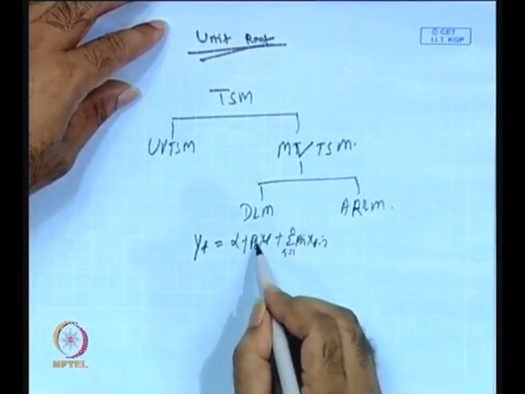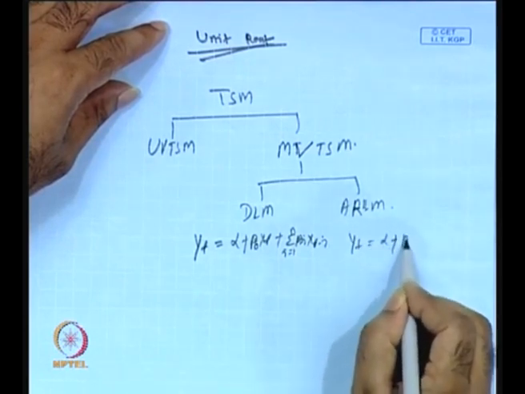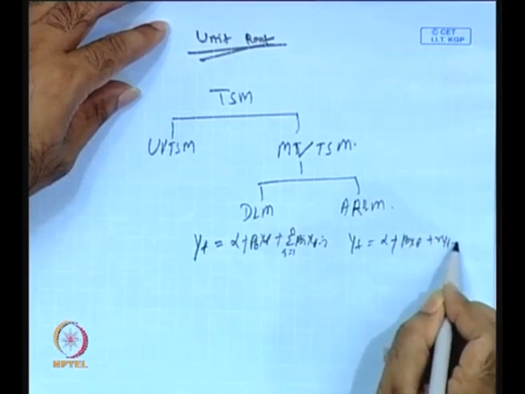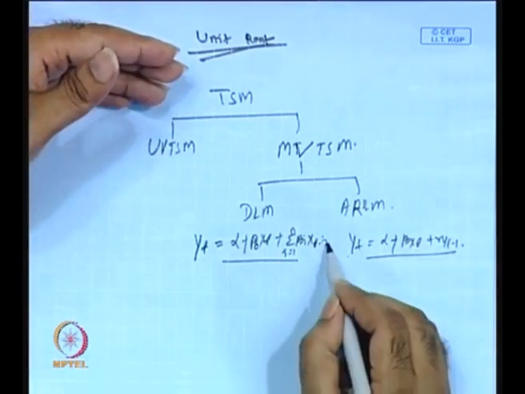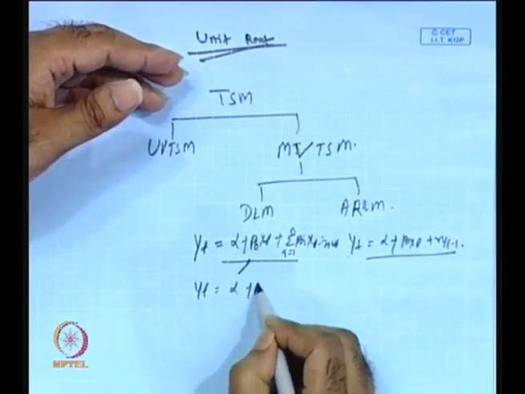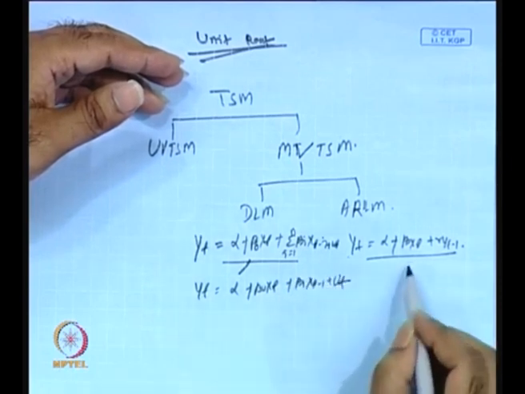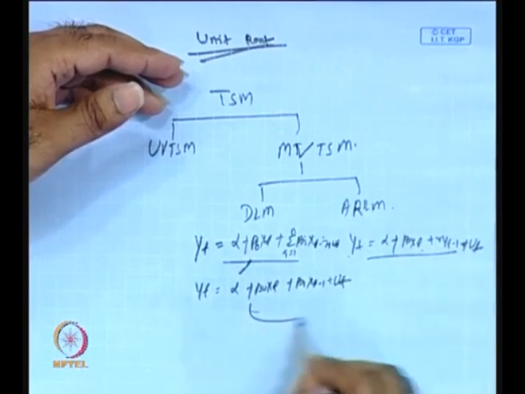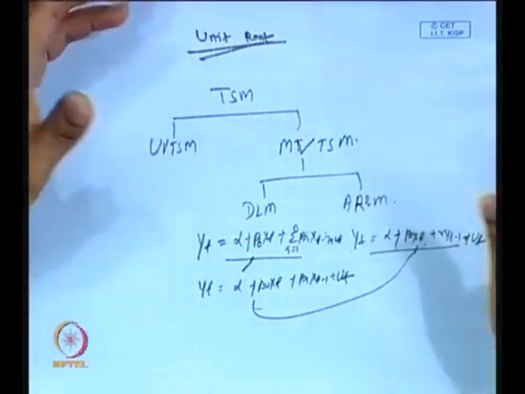Better we call it beta 0. Then on this side, y_t equal to alpha plus beta x_t plus gamma y_{t-1}. For simplicity, we are just putting small simple models like this, plus obviously u_t. Or if you like something simpler, it is better to put y_t equal to alpha plus beta_0 x_t plus beta_1 x_{t-1} plus u_t. So this is u_{t-1}, this is u_t. So these are more or less the same. There is a mechanism by which you transfer into this particular format. So, that means these two are more or less the same. This is what we have already discussed in the last couple of lectures.